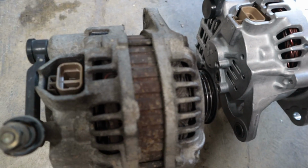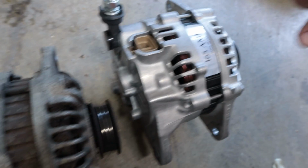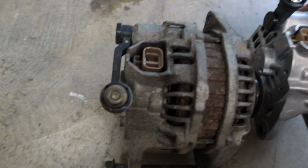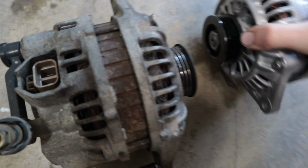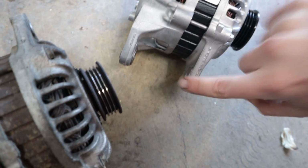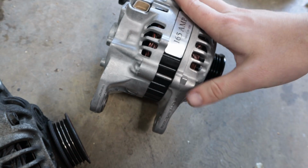This wire has plenty of play. It's not like it's a super tight tolerance or anything like that. So I'm going to try this alternator. I'm really hoping that it works because other than that, I think that location is the only difference. The pulleys are exactly the same and the mounting brackets are the same. So we're going to give this alternator a shot.